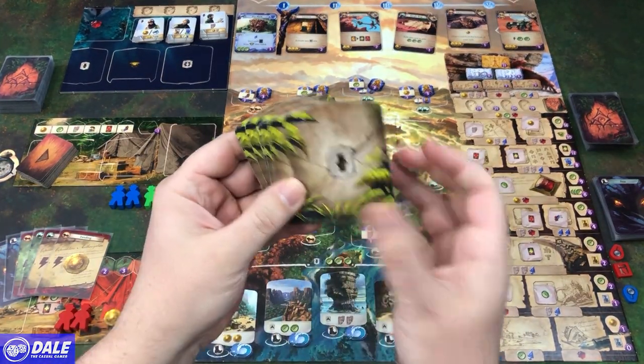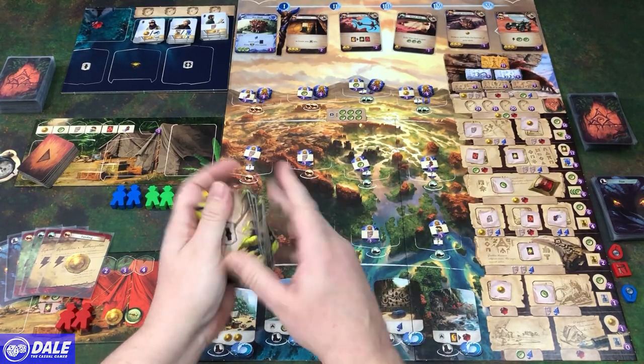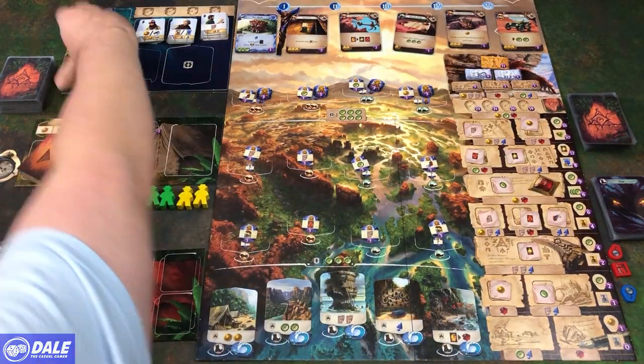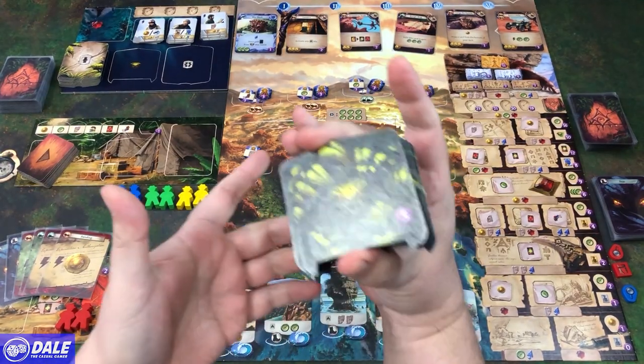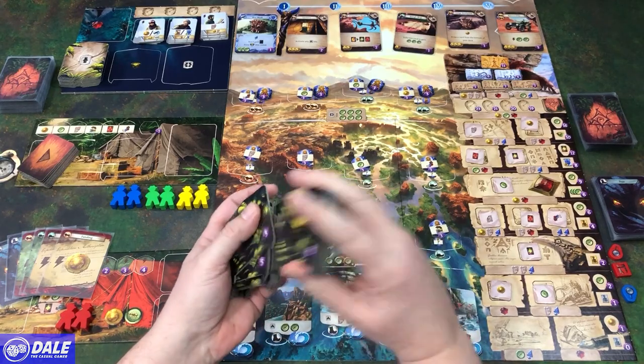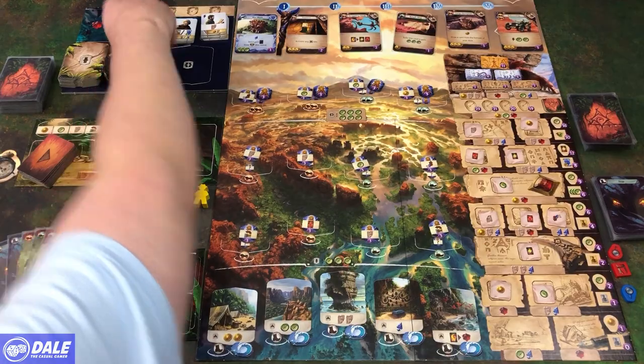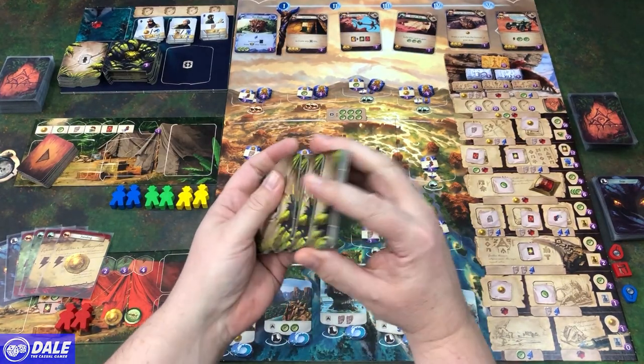Then we'll take all of our level 1 locations and shuffle them. Then all of our monsters and randomize those a little bit. And our level 2 locations.